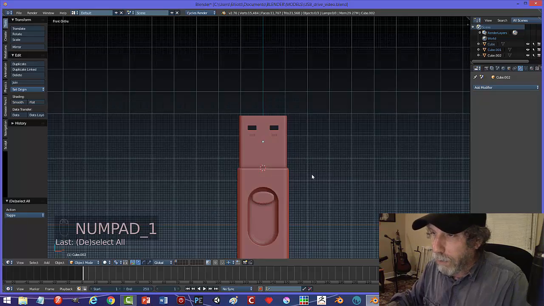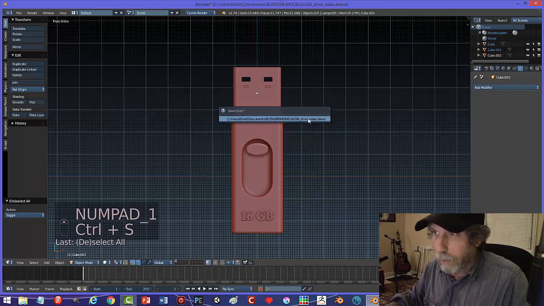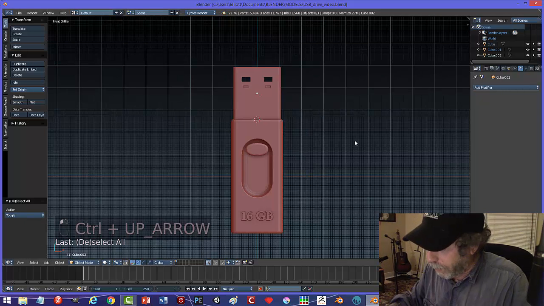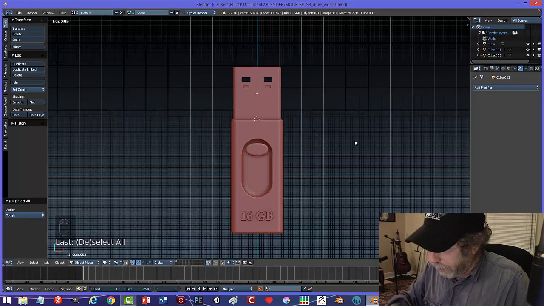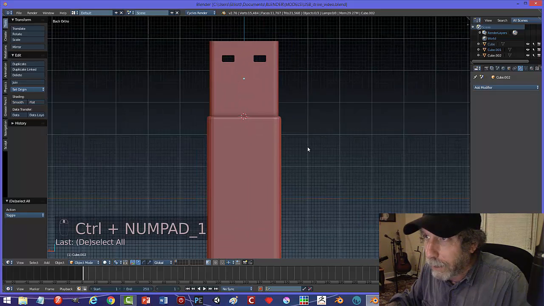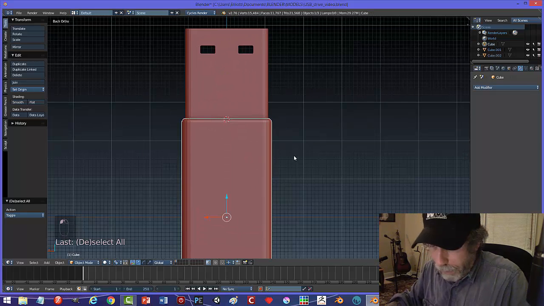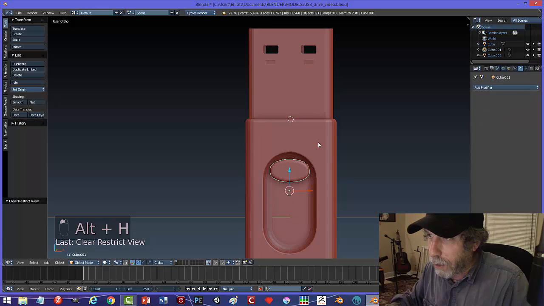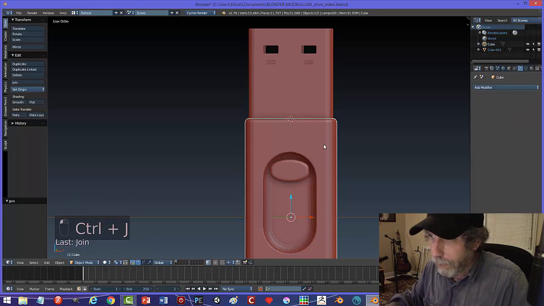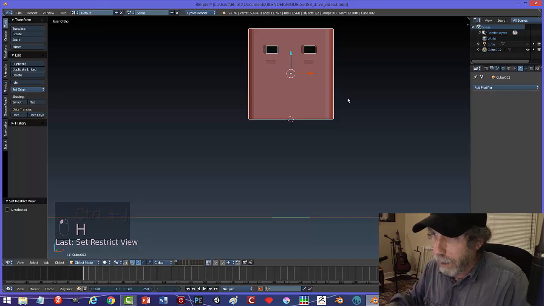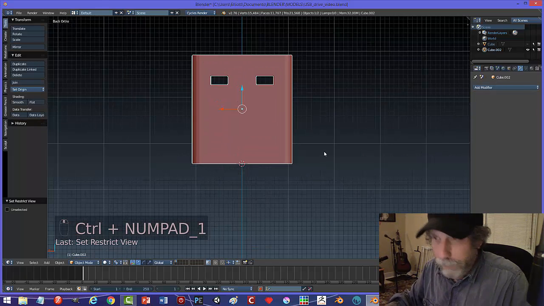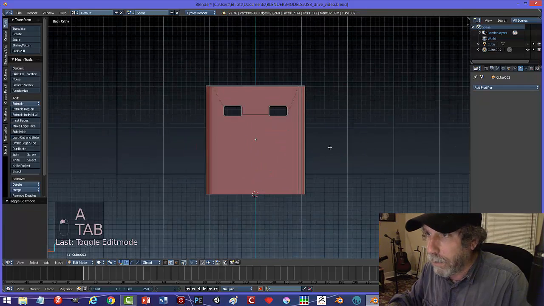Okay, so this is the back side. So 1 is the front side. Okay, and then for control, no, not that. Was that a flash command or something? Control 1 is the exact back. All right. I think I'm going to hide that. No, you know what? Let's bring that back for a moment. Let's join these. Okay. Then let's hide this. And control 1 is the back side. All right. Now, here's what we're going to do.